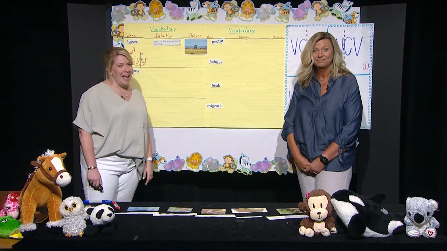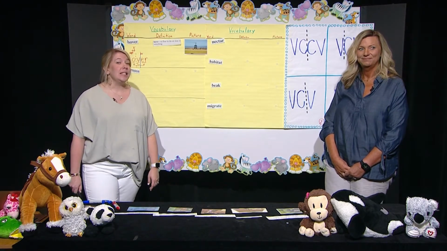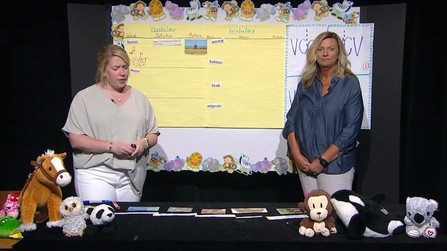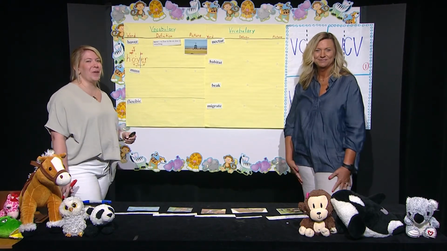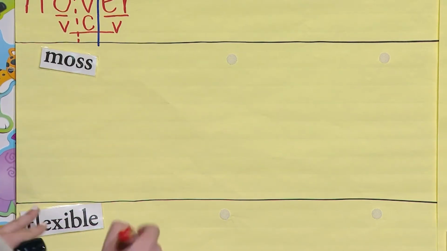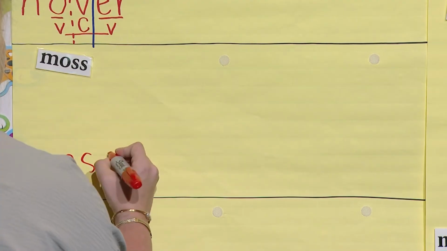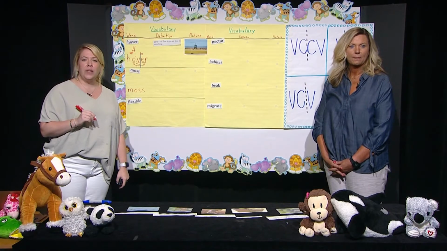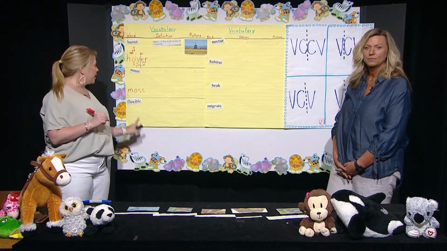Let's look at our next word. Are you guys ready? All right. Using the syllabication steps that we just practiced, can we break our next word apart? You think you can handle it? Oh, I know they can help us. Great. So boys and girls, let's write our next word on your paper. Let's identify the vowels we see in our next word. What vowel or vowels do you see?